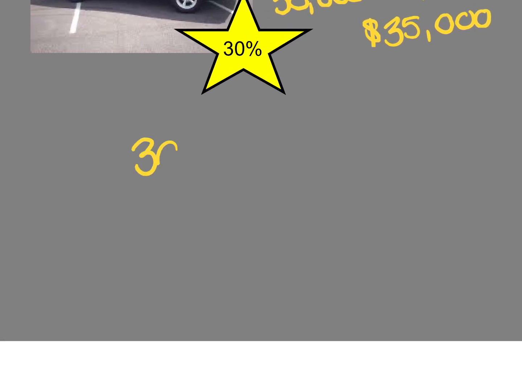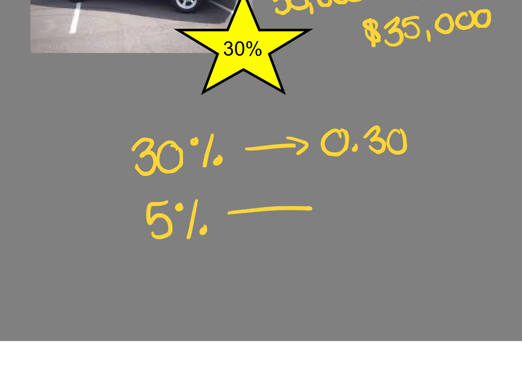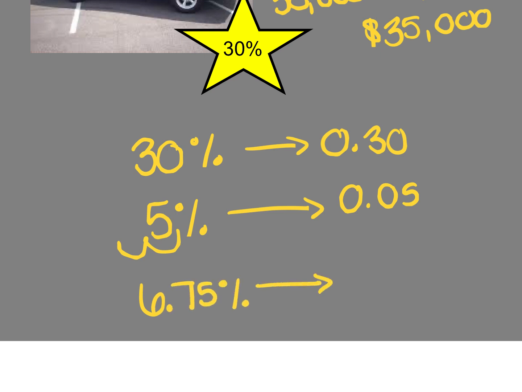If I have, okay, this one was 30%. We turned 30% into a decimal, and that decimal was 0.30. If I had, let's say, 5%, what would the decimal of 5% be, Caleb? 0.05. Yep, so we're moving it back 2 places, and it's 0.05. What happens if I had, let's say, a tax rate of 6.75%? Can I just leave that as 6.75 because the decimal's already there? No. Whenever there is a percent sign on the number, it is in percent form. We have to turn it into decimal form.